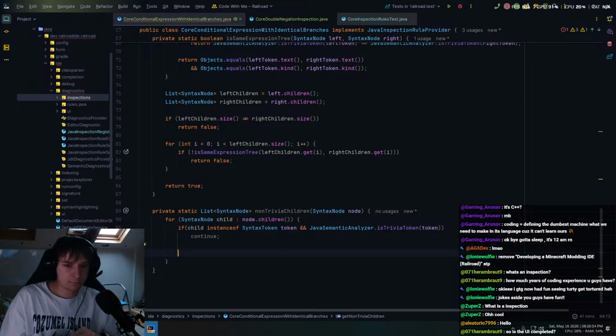No, but it loops over them. So once it's found a trivia token, it skips it. But when it goes to the next token, that might not be a trivia token, but it's after a trivia token, it would include it. But you don't want to do that, right? Yeah. So then, how do we know if we should skip it or not? How do we know if it's after a trivia token? Because it's the next child in the loop. All right. So how do we know when to stop not including it?